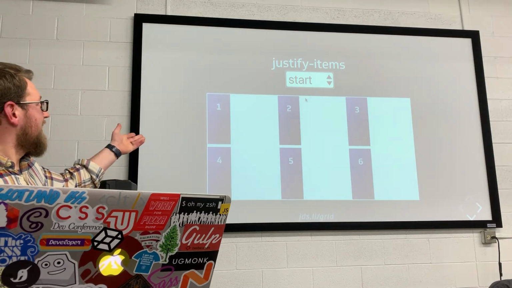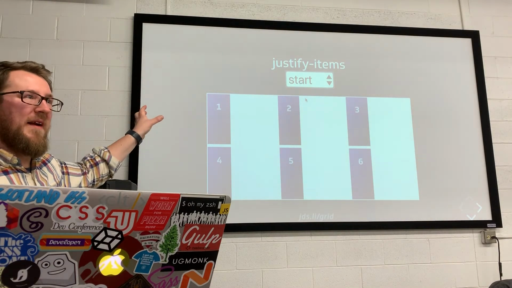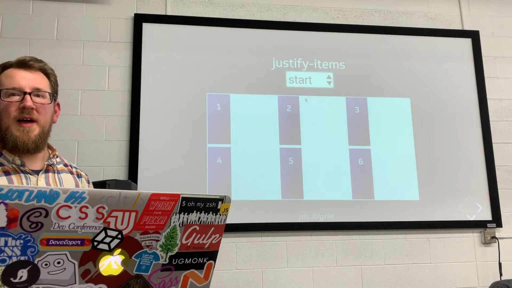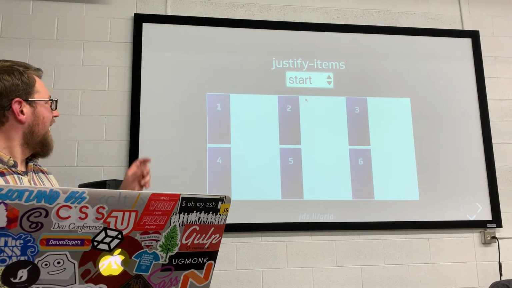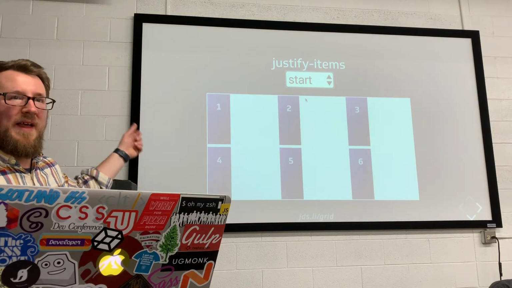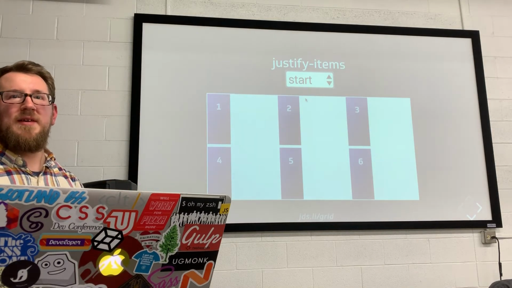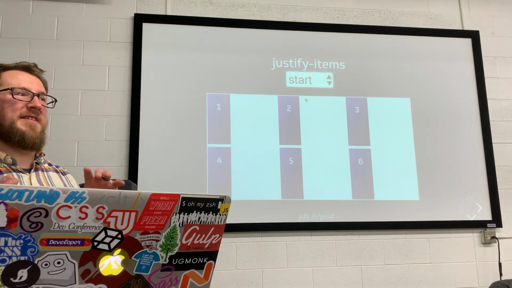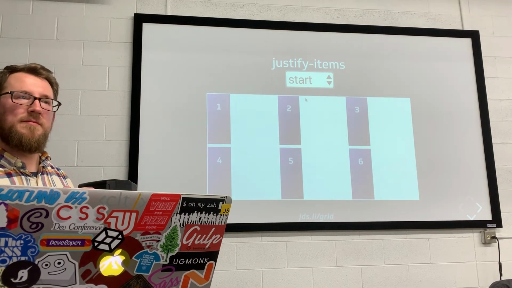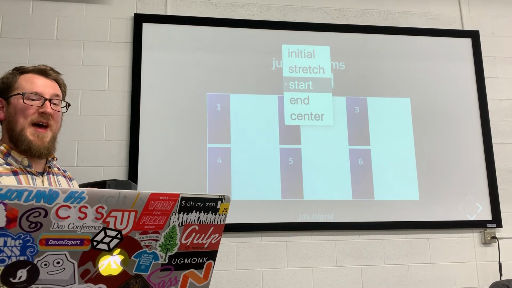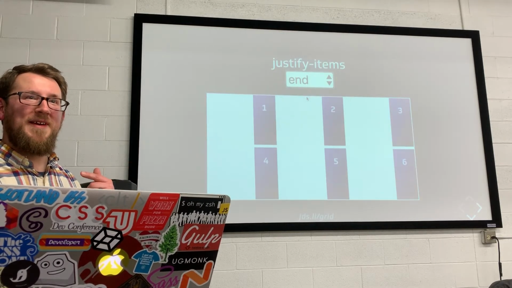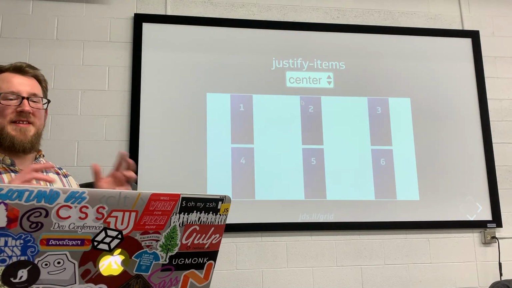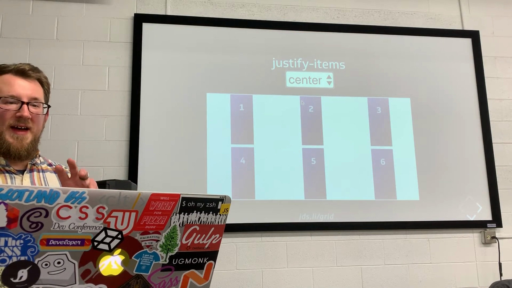And if we inspected this, we would see blue dotted lines outlining every column at full thirds of our grid, gap notwithstanding. And then the elements are shifted to the left edge of the column they live in. The column is an abstraction, it just lives in code in the browser's brain. The element itself slides to one edge or the other. Anybody want to guess what's going to happen if I click end? Yeah, to the right. And center, of course, drops each child right inside of its container.